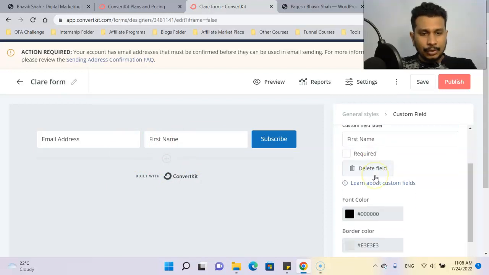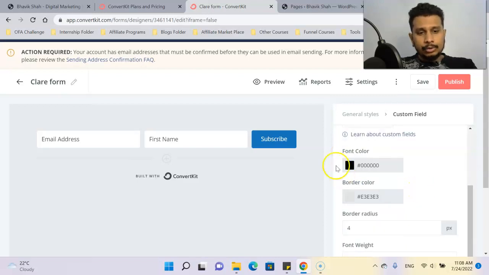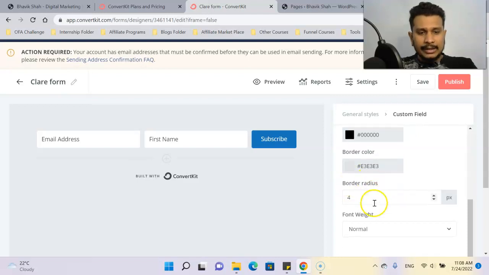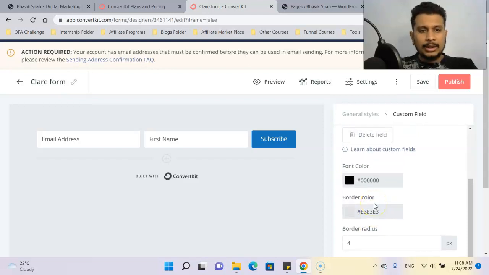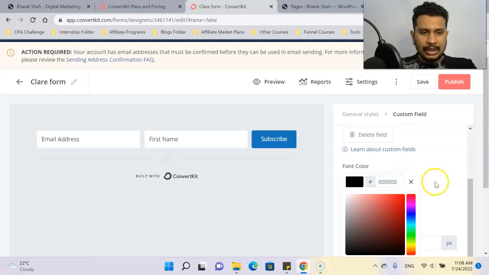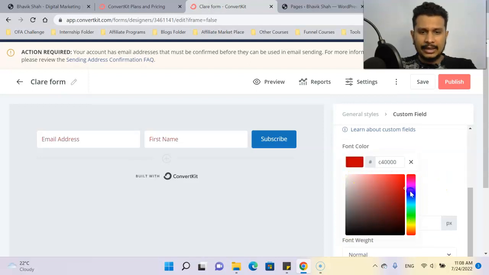Now after that we can scroll down, and now we want the compulsory data that is required, so we click on the button. And now we also have more options like the font color, the border color, border radius and so on. If I want to change the font color, I can just click this and you have the options over here, red and so on. But mostly black is looking very nice, or you can take light gray or something, but black looks very awesome. So we will choose black.